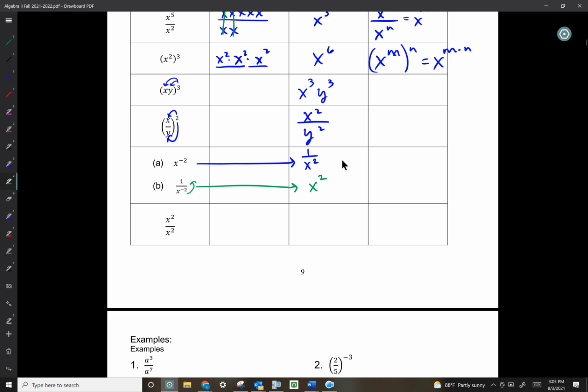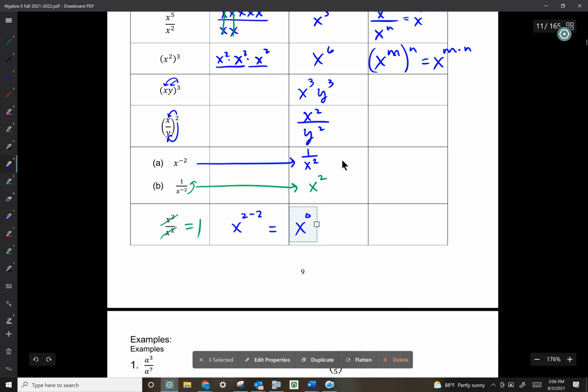The next one, I think you all would look at this and recognize, hey, when you cancel something with itself, what does that equal? It's not 0. It actually equals 1. But what I want you to see is, if you think about that idea of subtracting, remember we said if you have a fraction like this, you can subtract your exponent. So it's like saying, hey, I'm going to have x to the 2 minus 2. Or in other words, really what I have is x to the 0. And so there's a rule that says, if you have, I'm going to move this over here to this section so we can call it a rule.